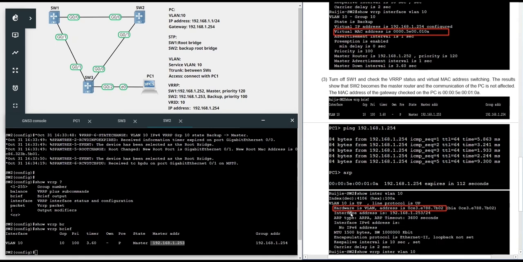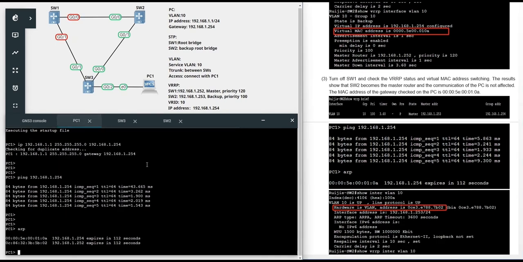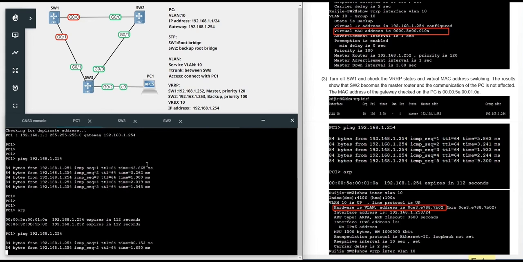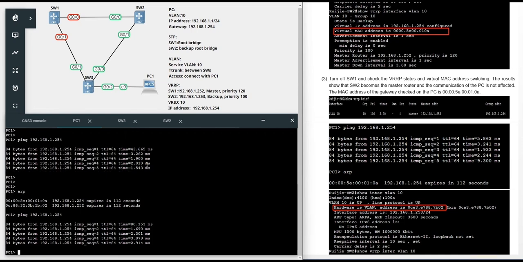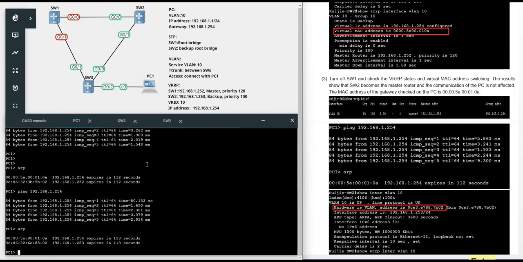And later, if the PC wants to ping again to test the result and check the ARP table, you will find that the virtual MAC address and the virtual IP address also exist in our ARP table.